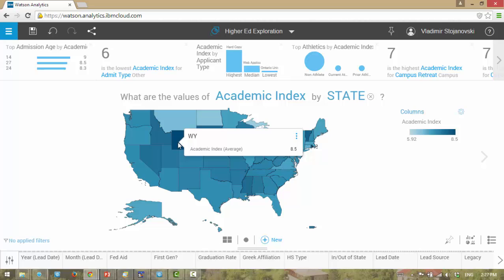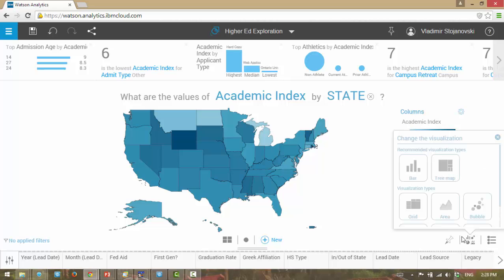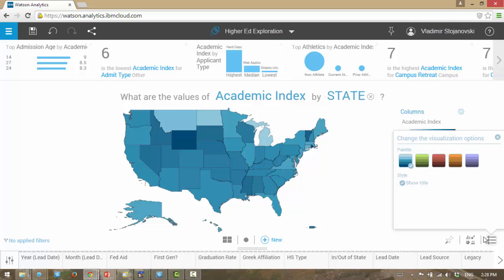Before we continue, I'd like to explain some of the other things that we're seeing on the screen. Below the visualization, we have a couple of options. We can pin any of these visualizations as we interact with them as a favorite, so that we can quickly return to them. Also, just because Watson Analytics believes this to be the most appropriate visualization, we don't have to agree. We can choose to see the answer to this question in a number of other different visualizations. And there's also different options per visualization that we can choose.